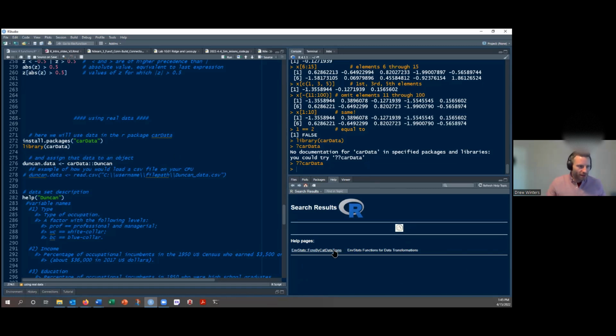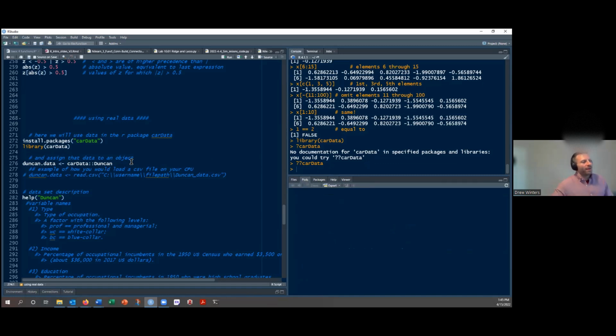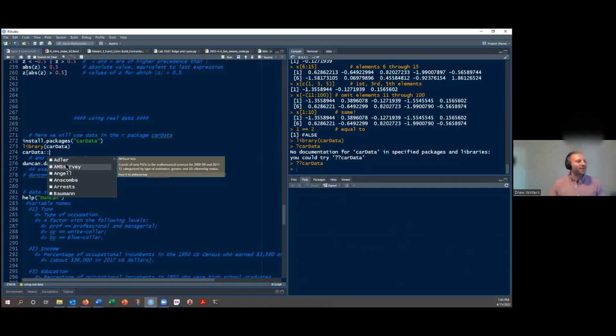But searching here in the help function, it'll show it as well. I don't want to spend too much time doing that, but you can find it, trust me, if you look for it. There are a number of different functions you can use. If you type in car data, you see car data, 2 colons, and it has a list of functions here that you can use from car data.